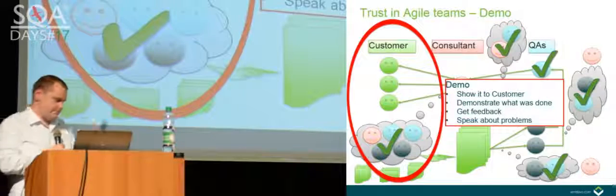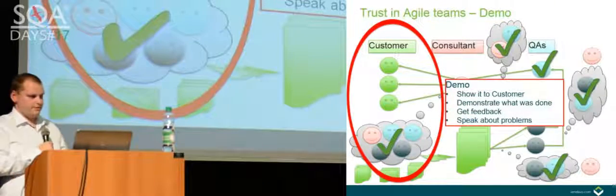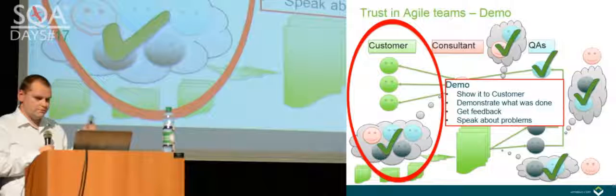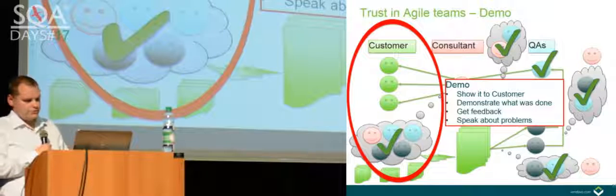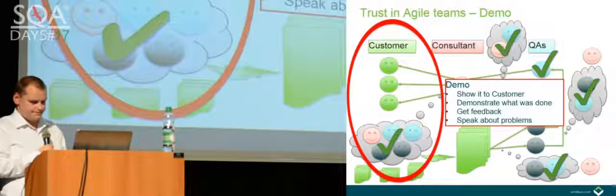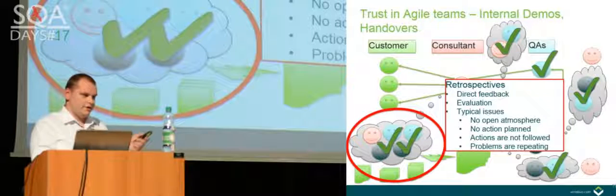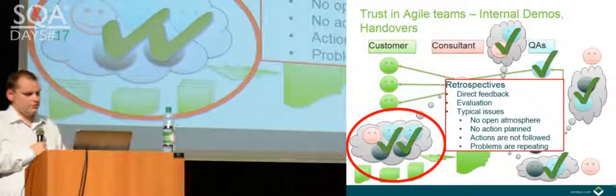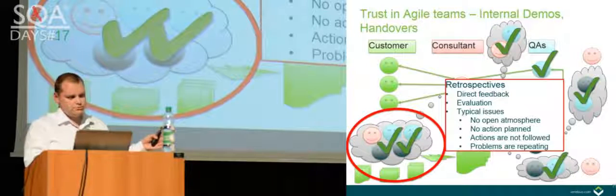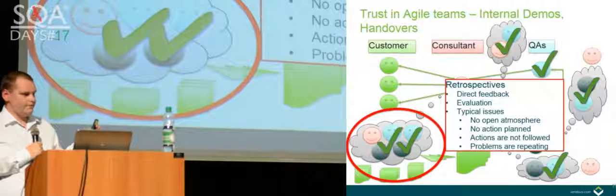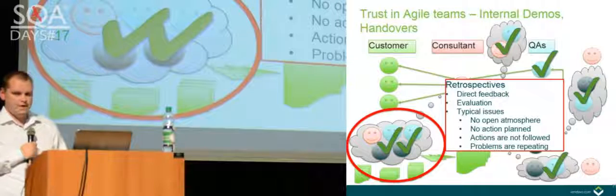And then of course, by the end of the sprint, there is a demo to the customer, where you should take as much opportunity from this to get as much feedback as you can. And you can also speak about the problems and share the failures. And after the demo, we have a retrospective, which is the most important thing in the agile process. You should talk about what went well and what went wrong, but you should plan actions for everything, because if you do not plan any action for something you identify in your retrospective, then it's only a crying session, because you will repeat the same things next time.